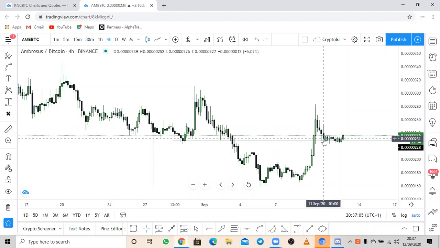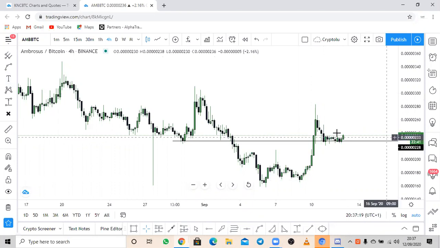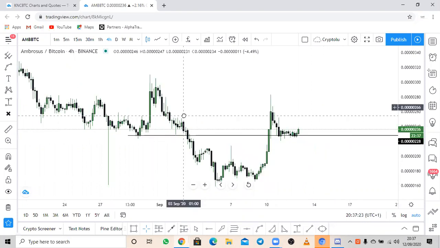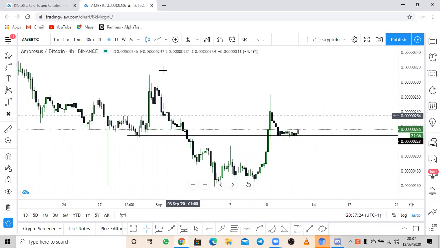So to me this is a bullish signal. I don't know if it's the same for you. Okay, so I don't even need to write it down. So this is a bullish signal for us here. So now what I'm looking for here is entry points to take my trade.